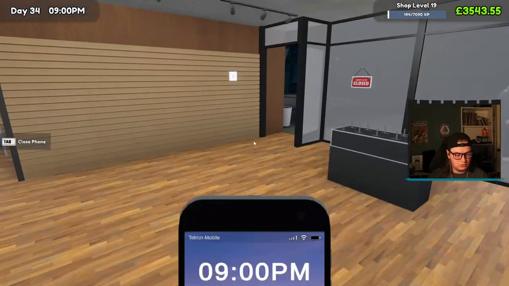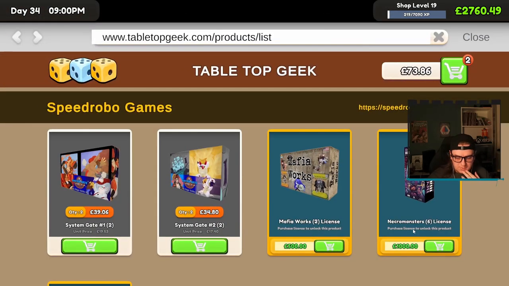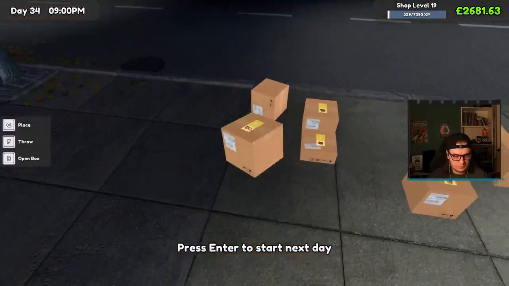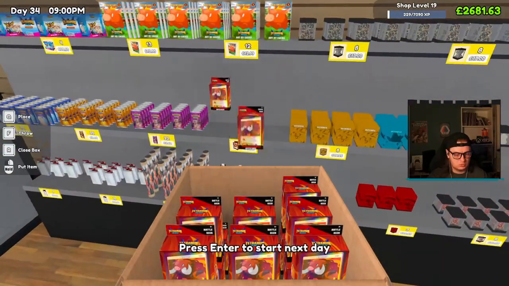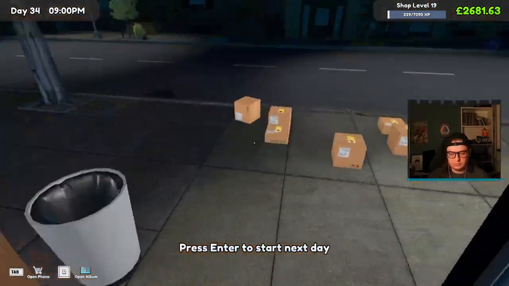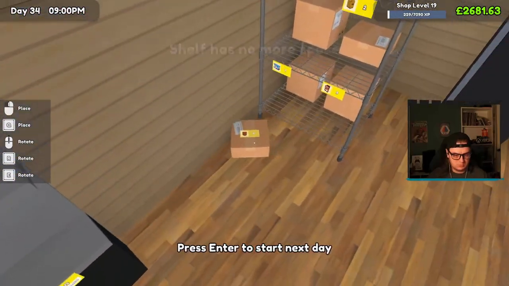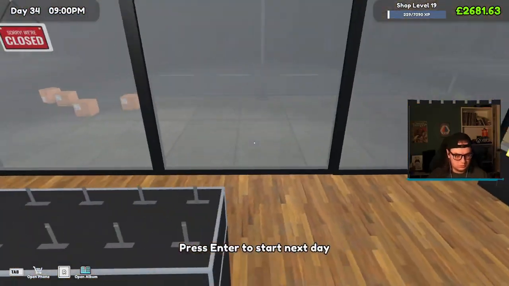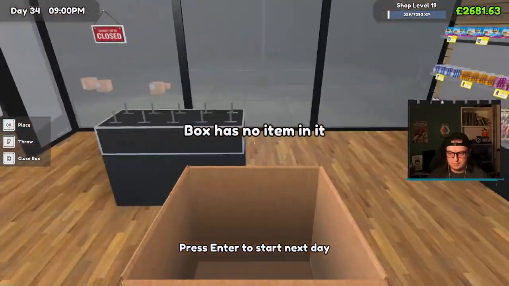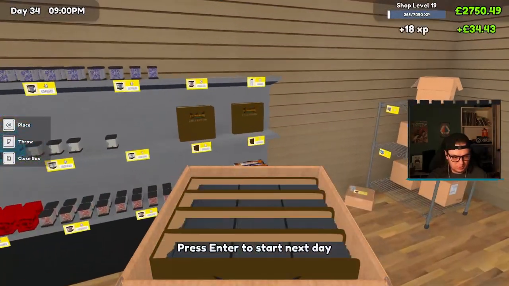Right, are we good to just order our stock now? I think so. And order this stock. They might go in one of those spots up there, but I'm going to hold off just for now. We may open that booster box just to create some space on the shelves, you know, for the good of the company.